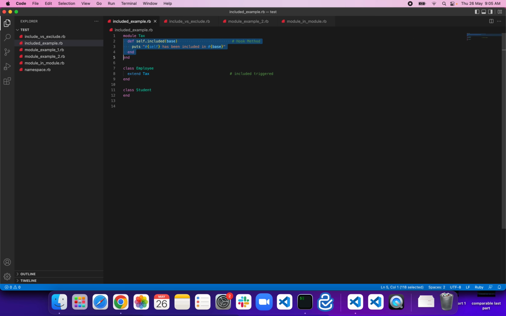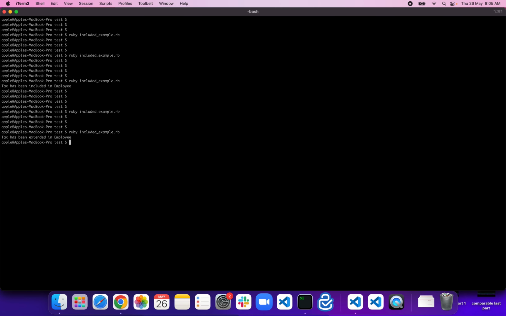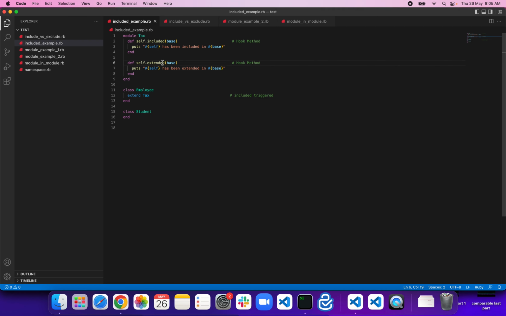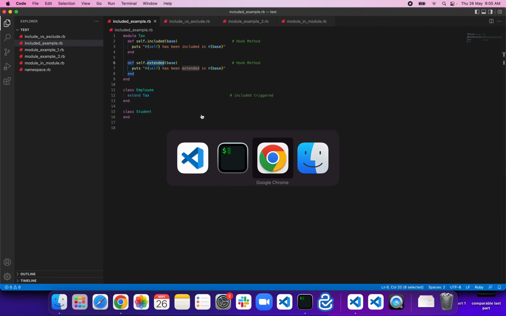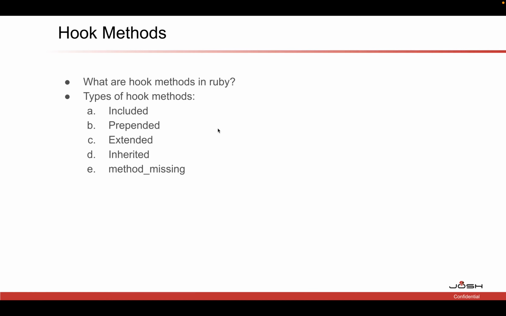So if we go ahead and define the extended method as well, and now I run it, it prints. So basically all these hook methods are associated with a particular action.